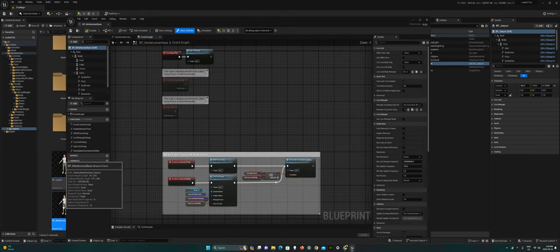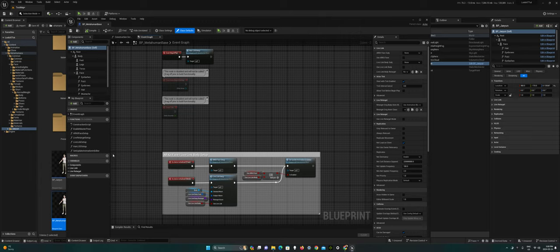So I'm going to go and open up my base class. There we go. And let's just take a look at what's going on here. So I'm just going to create a couple of variables. I'm not going to touch any of this other stuff here. I don't really care about that for the purpose of this tutorial. I'm really only interested in exposing those three variables. First variable is, what is the target that I should be looking at? It's going to be some kind of actor that's going to be on the stage. That could be a camera actor, it could be some object, it could be the target actor that I've created. So that's the first variable we're going to create.